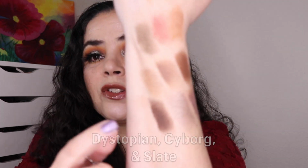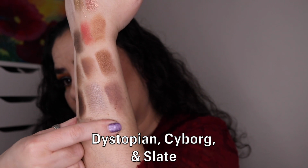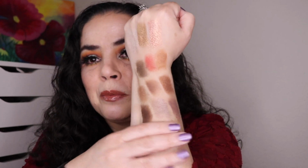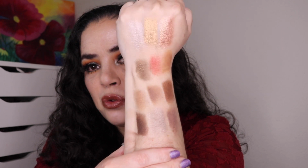So, last three shades. Dystopian is a very deep dark brown. It is even darker than the shade Cypress Umber from my Modern Renaissance palette. Okay, so this right here is the dark brown called Dystopian. This is Cyborg, and this is the shade Slate. It is a matte gray shade right there. So as you can see, I'm leaving fingerprints everywhere. As you can see, it is a very cool tone, neutral palette.